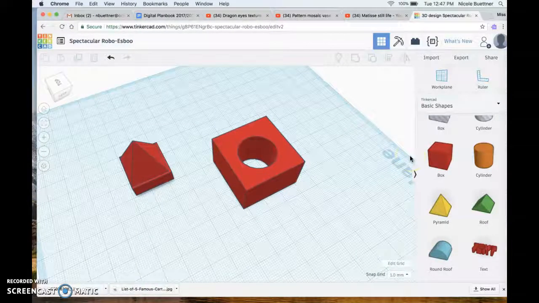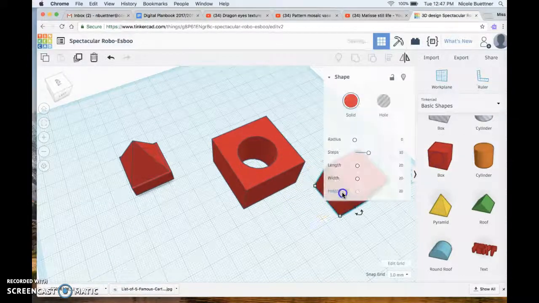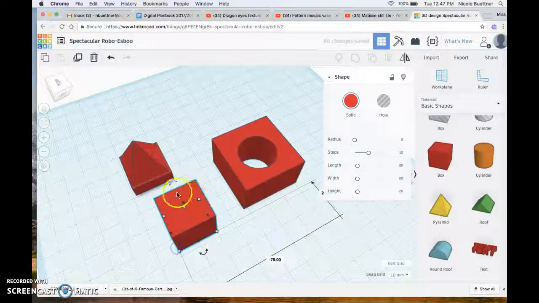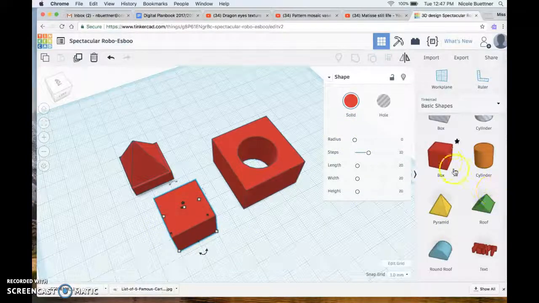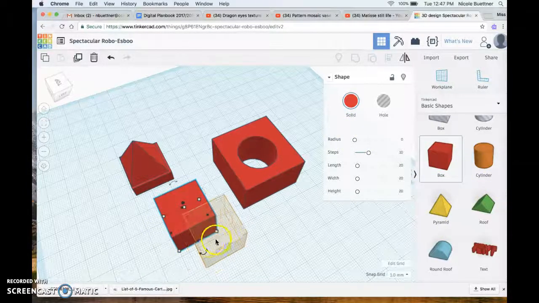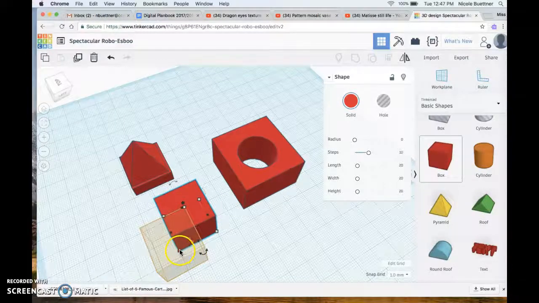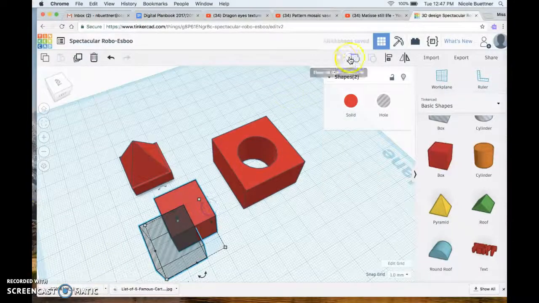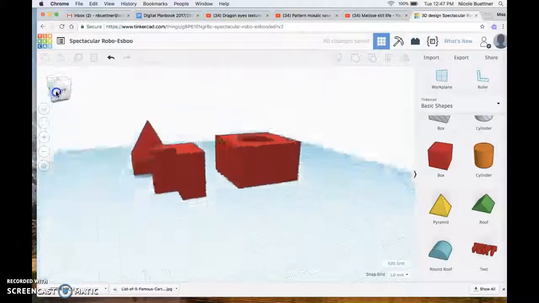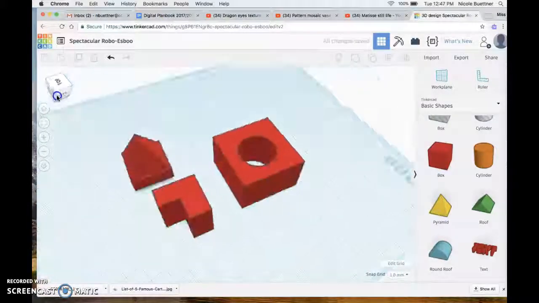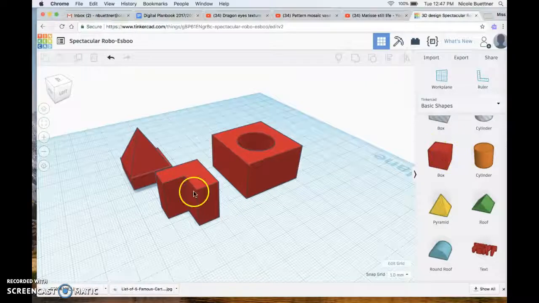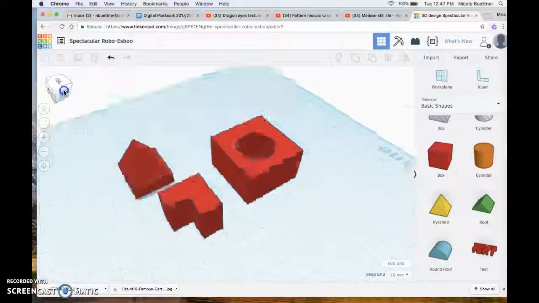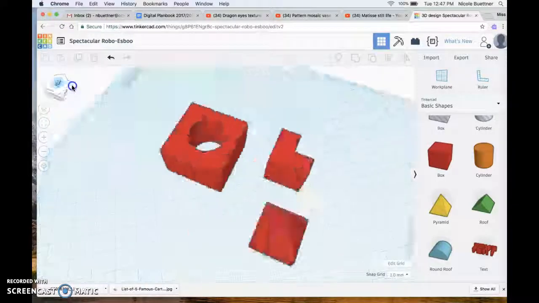Okay, a couple other things here. A hole can help you do more than just adding a hole through a shape. So putting my shape down, my box, let's say I want to change this shape by cutting something out of it. Not putting a hole through it, but actually cutting a space out of it. For example, I'm going to put down another box, and I just want to cut the corner of this first box. So I'm going to put it on the corner there, then turn it into a hole, group them, and now I have a piece cut out of that form. So a hole is good for changing up a form that you want to look a little bit different, but not very different. So cutting things out of those forms.